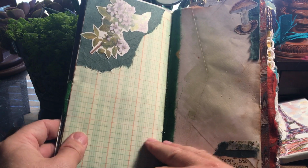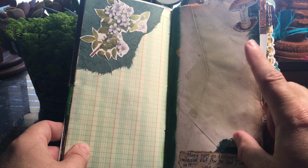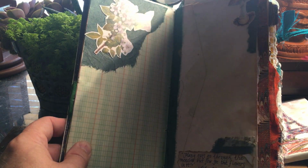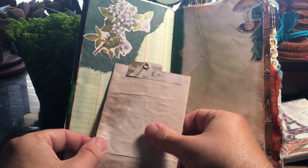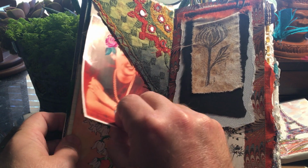And the next page, just some floral images. This is an old envelope that I made into one of the pages, and then made a tuck spot here in the top for just some little florally things. Another place to write. A little quote. This is the other side of the envelope.